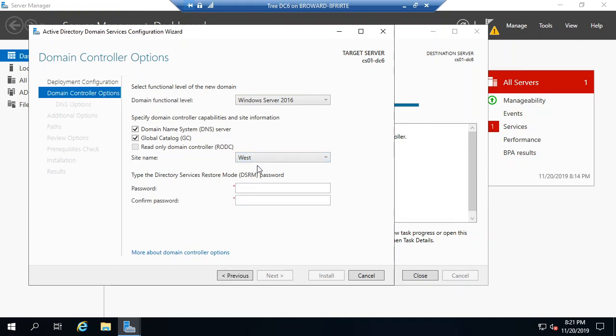So it determined that it was in the West site. I'm going to unselect Global Catalog.